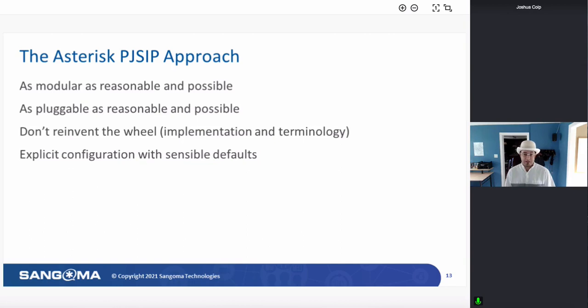That being said, it will still continue to run. The result of which is that if you're not paying attention, it's not running with the configuration that you intended, and then the behavior may not match what you want. So that's a different approach in PJSIP, which I'll touch on here soon.